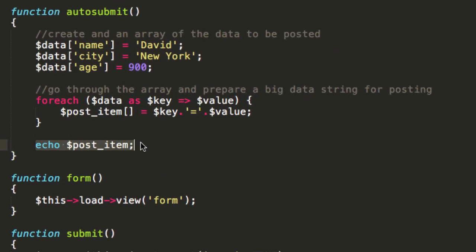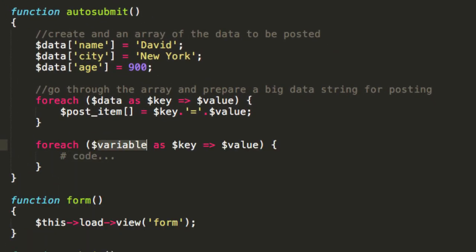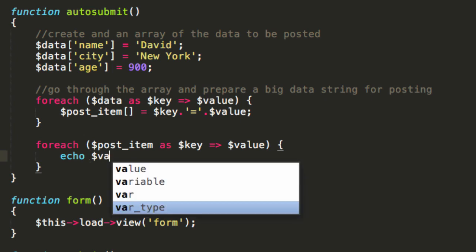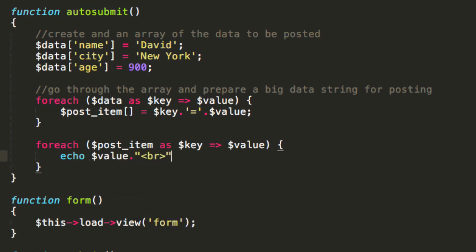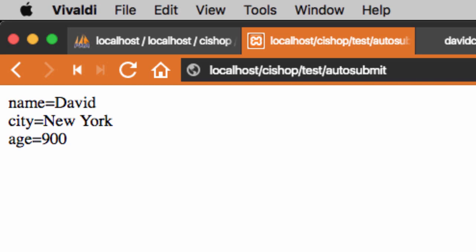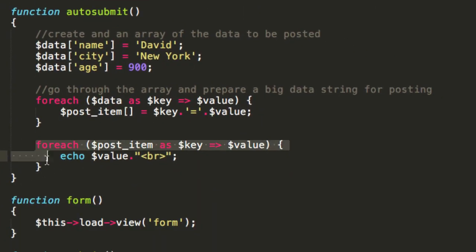So if we were to loop through this array for each post item as blah, blah, blah, blah, what do you think it's going to do here? Well, let's just do the values, right? Check it out. No surprises, it's just an ordinary array and we're just preparing it to do some stuff.